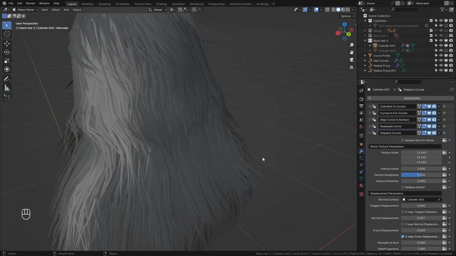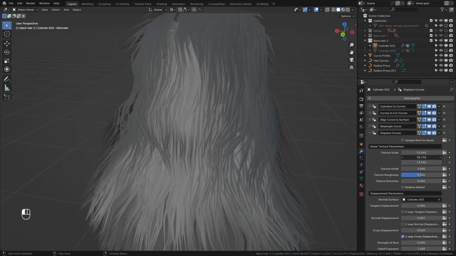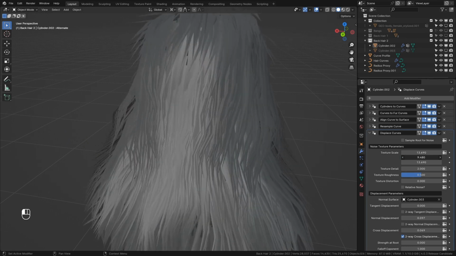As you can see, it also lends itself much more to hairstyles that are a bit more messy.